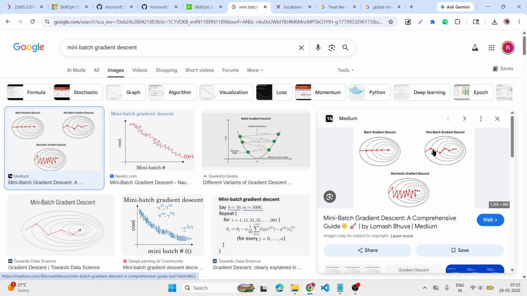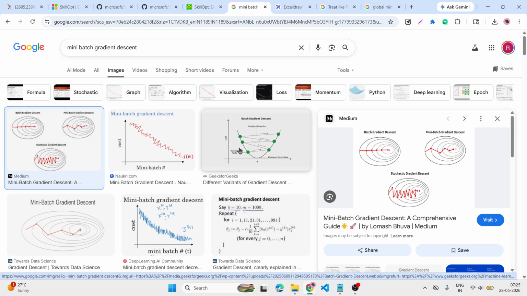Then it looks at another batch of the data set and updates itself. This is not so stable. Most of the time I choose mini batch gradient descent. This is fast, but it is not stable. It stumbles around, and we cannot go into the global minima. Maybe we stay on this side.